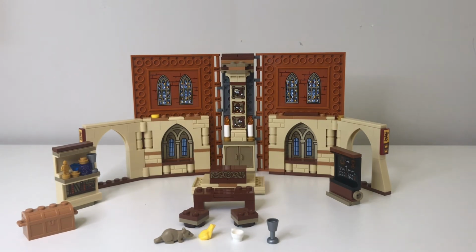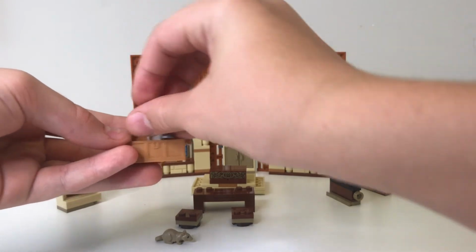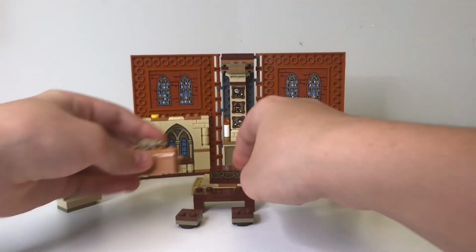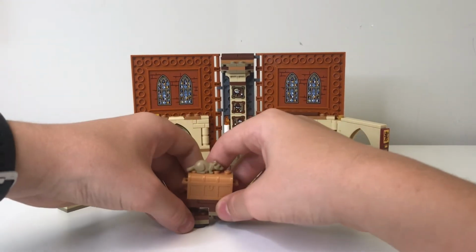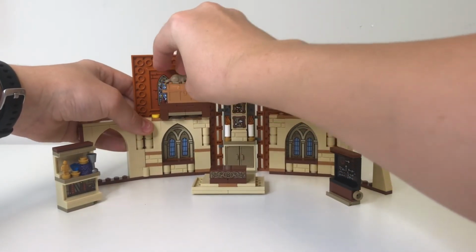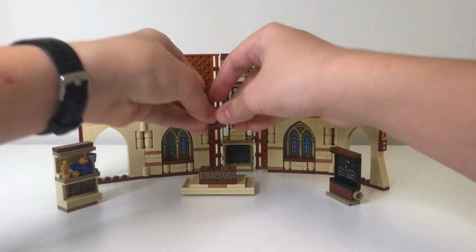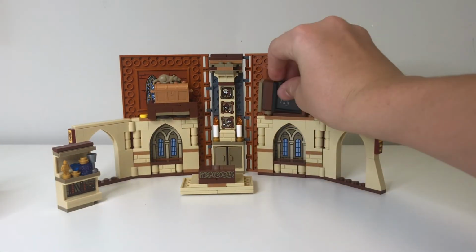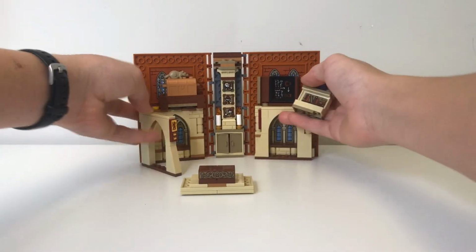And I'll just show you how to put it back together. Just to remind you, you put these 3 things in the chest, close that up. You can put Scabbers on top, put that on top of the desk, put the chairs under the desk, shove that up there. You can put the book back in the cupboard if you want. You can put the blackboard sideways on that stud. You can fold these in.